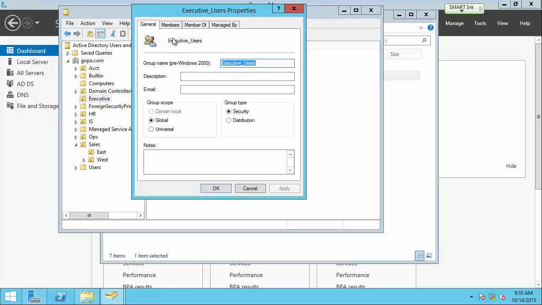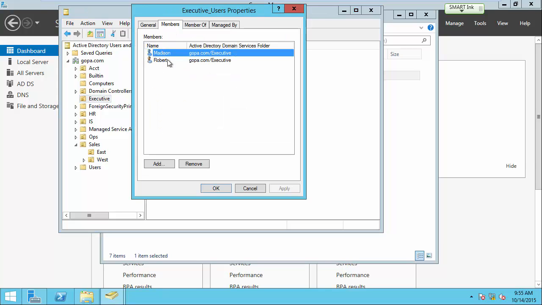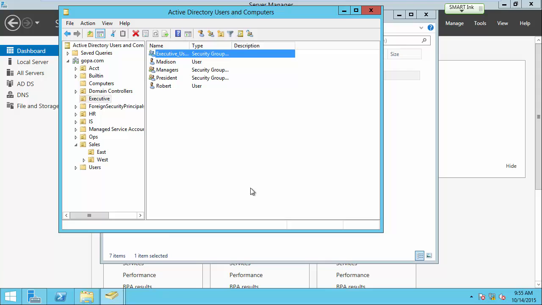So if under executive users and looking at members, make sure you actually have Robert and Madison in there. And it's easy to miss those things. Whether we're embedding groups within groups or putting all the users explicitly in a group, you have to ultimately figure out, is that person in the group that they're supposed to be in?